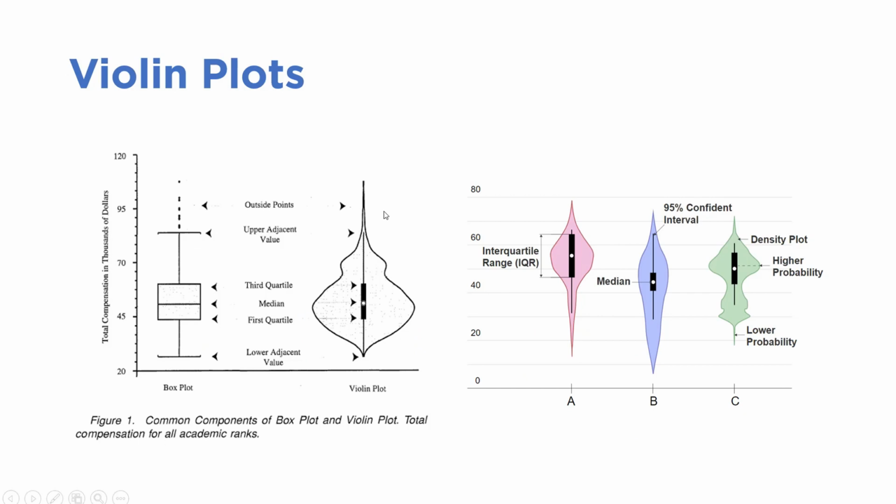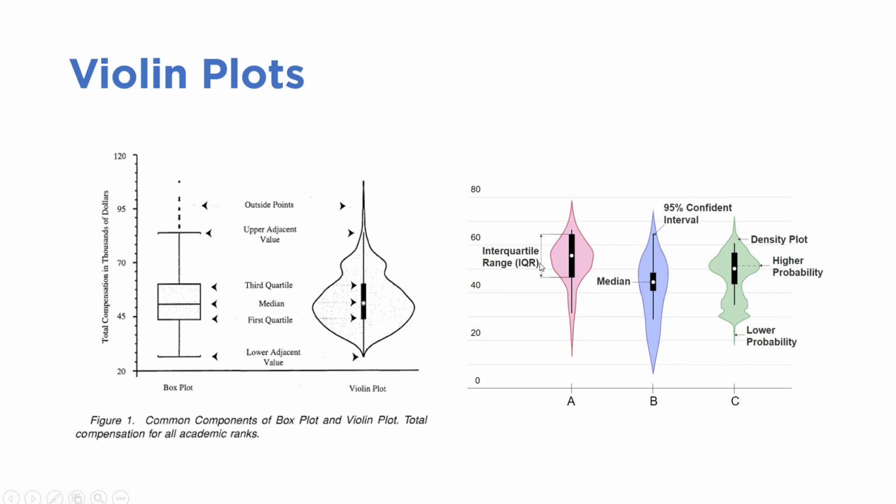All right, so again, here's the box plot model where you have your median, your quartiles, and your lower and upper values and any other outside points. A lot of biologists just love representing data like this, and I totally get why. There's a lot of information on a box plot. A violin plot can contain the same information with your median and your quartiles and your upper and lower whiskers, maybe a 95% confidence interval.